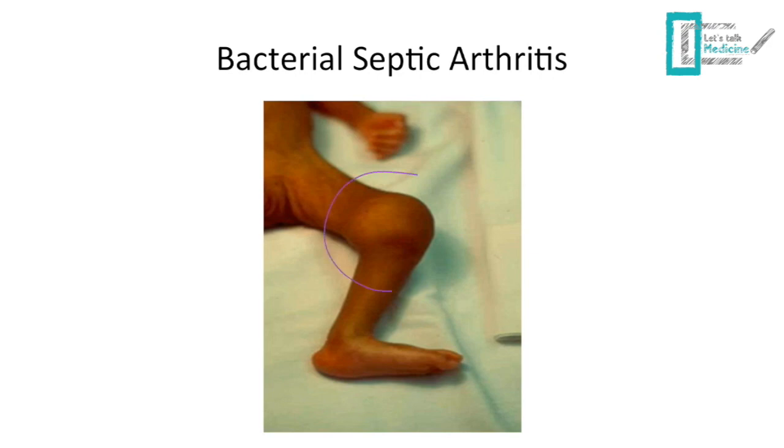This is just an illustrating picture to show you septic arthritis in neonates. As you can see here, you can appreciate the swelling of the knee joint. You can also see in this patient that he's holding the knee in a flexed position to have the maximum comfort of the joint space by decreasing the pressure. For example, when you extend the knee, you will have more pressure on the joint space, and that's why they have a limp and inability to walk.